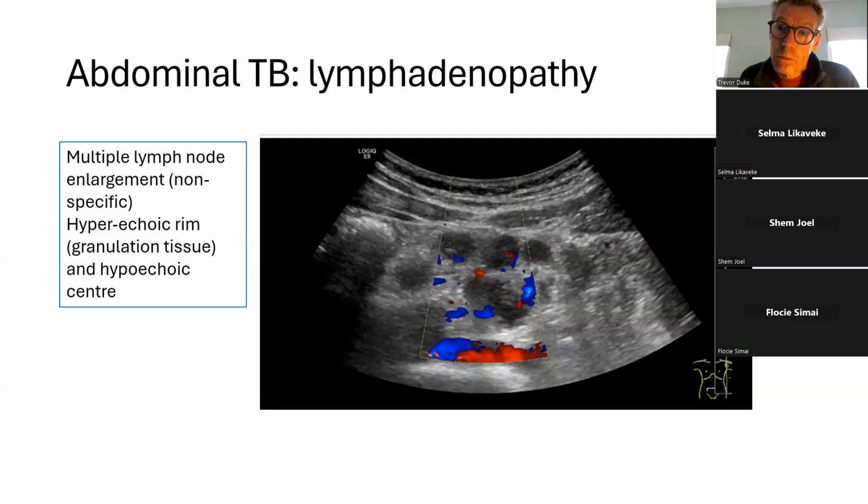abdominal lymphadenopathy, which is common in abdominal TB. If you look around the lymph nodes, you see sort of thickened hyperechoic material also, and that's often a hyperechoic mesentery, or the omentum is hyperechoic or thickened because you've got multiple layers of fibrous tissue and strands of fibrin all throughout the peritoneal cavity. That's the typical feature of abdominal TB, multiple large lymph nodes.